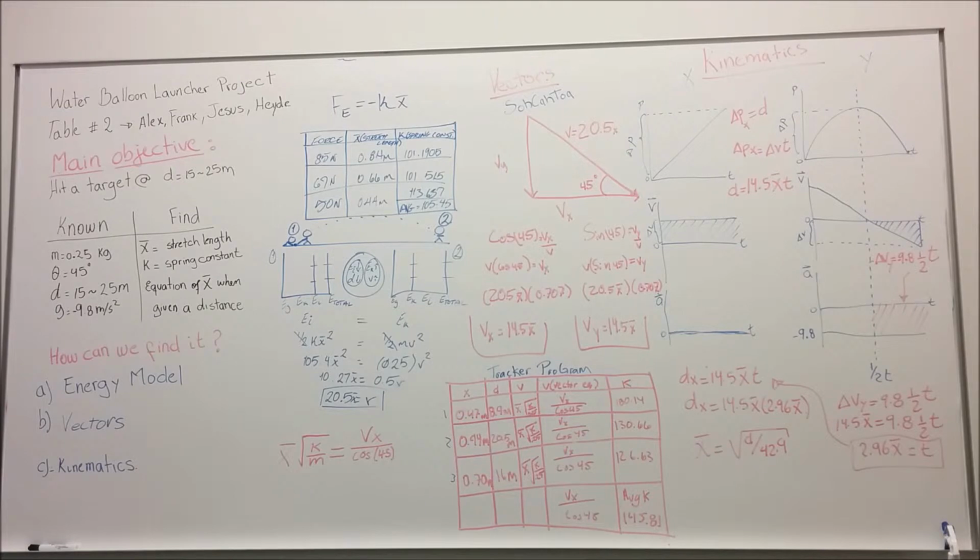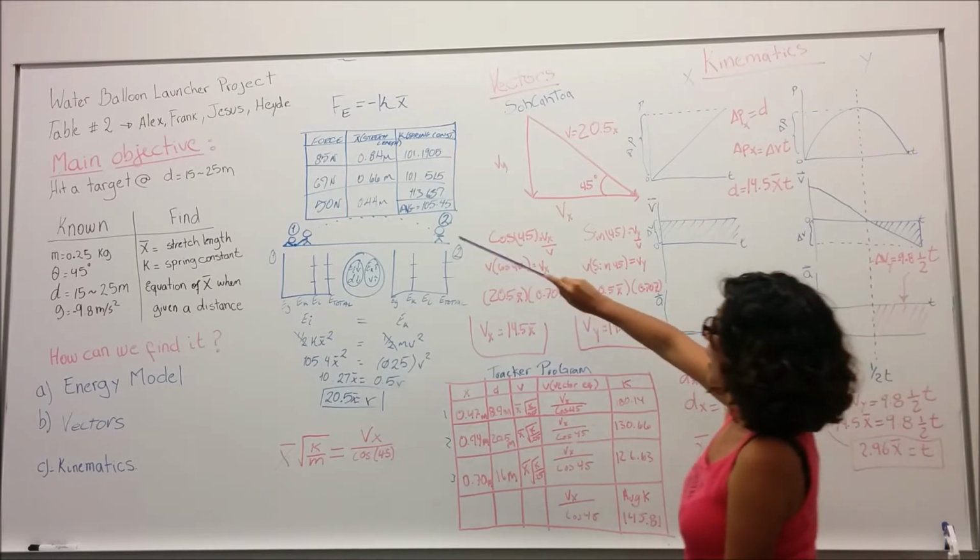The difference of average k values could be due to a wide variety of variables such as time of launcher's use, launcher stiffness is not so constant. Also, the tracker program couldn't measure exactly what the center of mass of the balloon was each time. Okay, so now we know a couple of things.